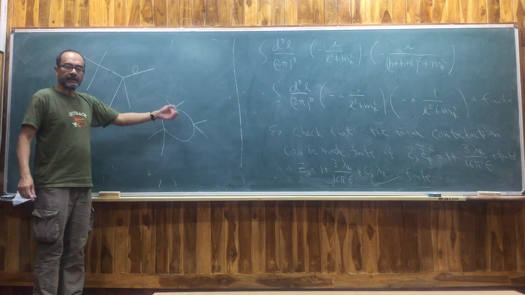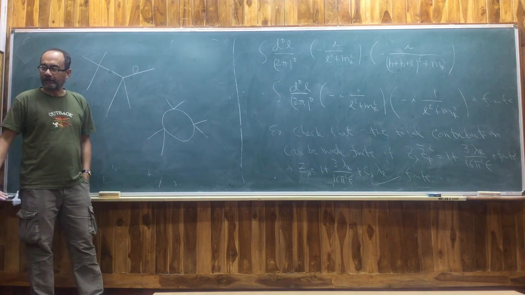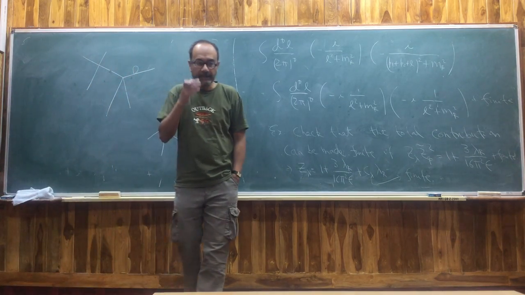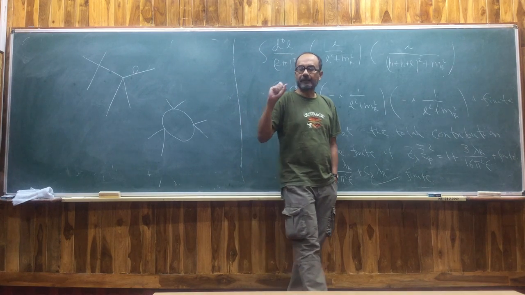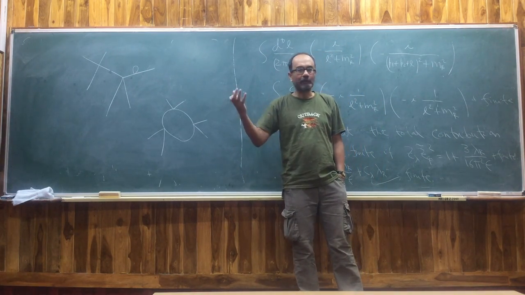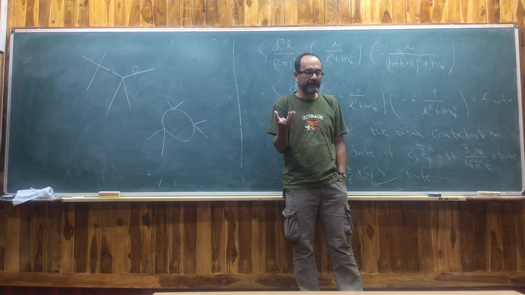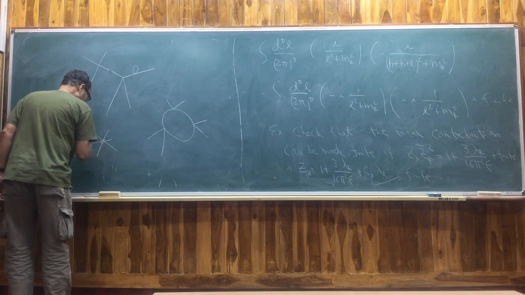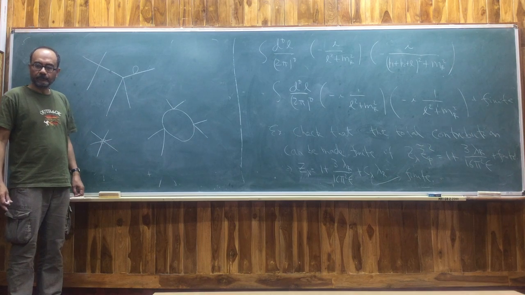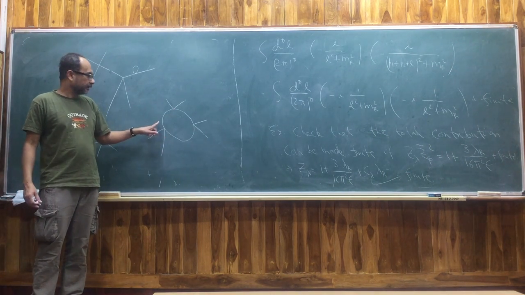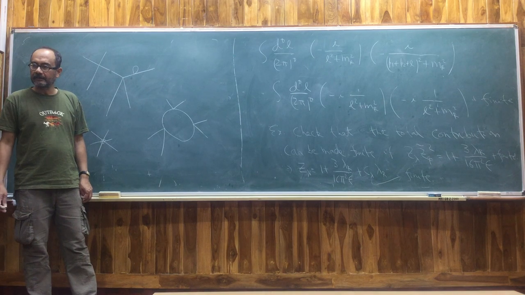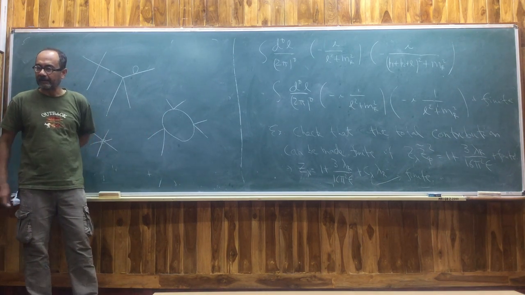This diagram, if it was divergent, you have not done anything that already cancels it. In phi-4 theory, if this diagram turned out to be divergent, then there would be a problem, because we don't already have a phi to the 6 coupling which you can renormalize. The Lagrangian doesn't contain a phi to the 6 coupling, so there is no Z for the phi to the 6 coupling, and no counterterm of this kind which you could use to cancel this. Fortunately, this is not divergent. There is a d4L and there is L square, L square, L square: three powers of L square in the numerator, so that's like L to the 6. So this is finite. You don't have to worry about divergences from here.